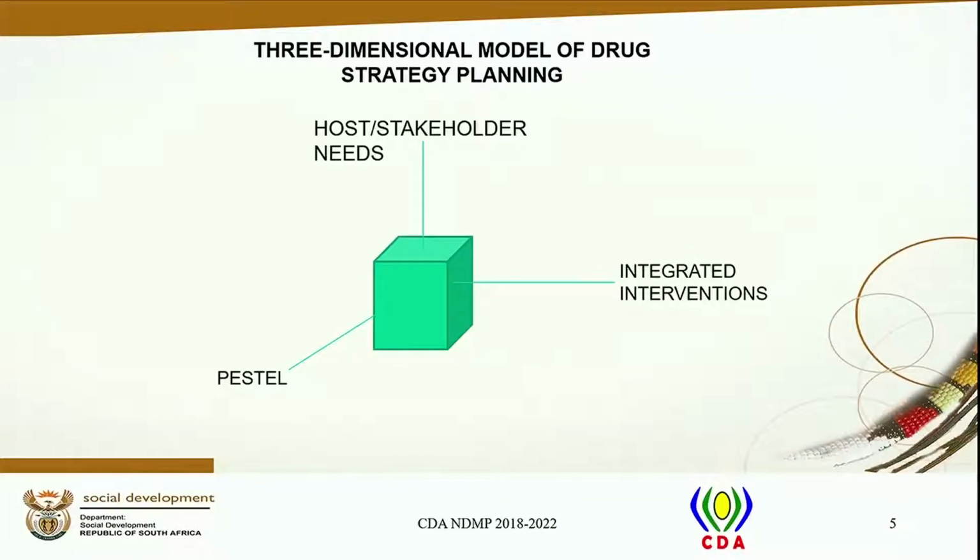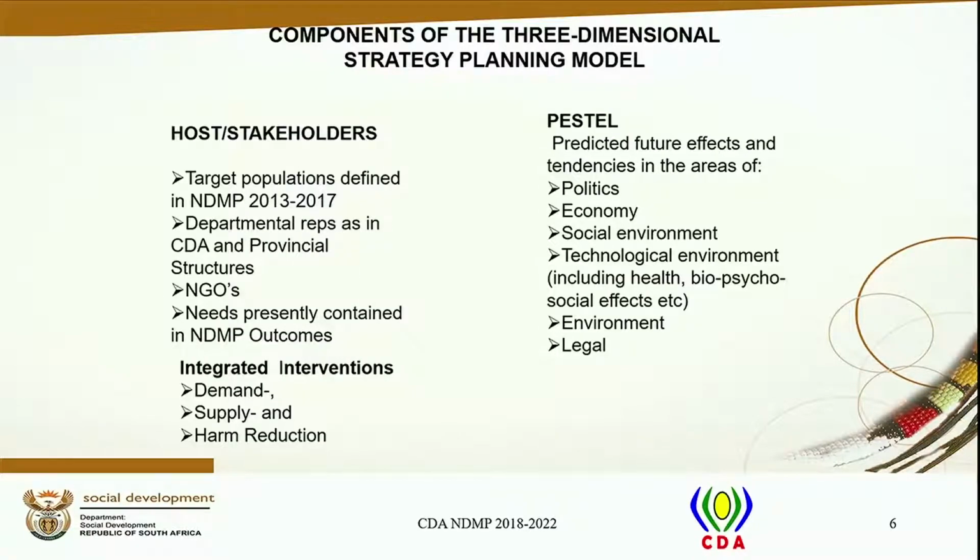We looked at the three-dimensional approach, where we spoke about the host and the stakeholders that we're having to deal with. We also used, as I said, the PESTEL, which I will explain in a minute, and then looking at the integrated interventions that we are using. So the hosts and the stakeholders that we were speaking to were the target populations as identified in the existing Drug Master Plan 2013 to 2017.